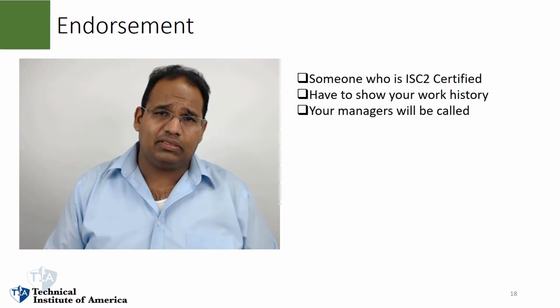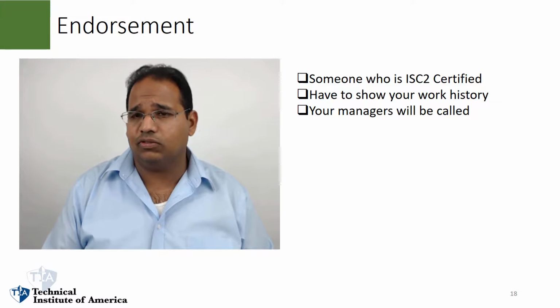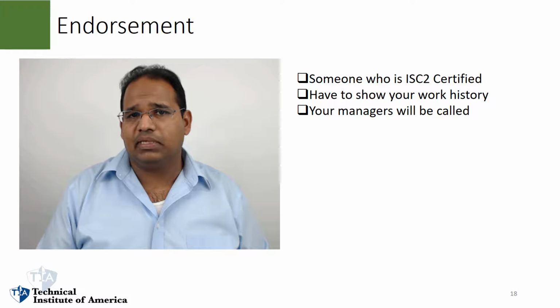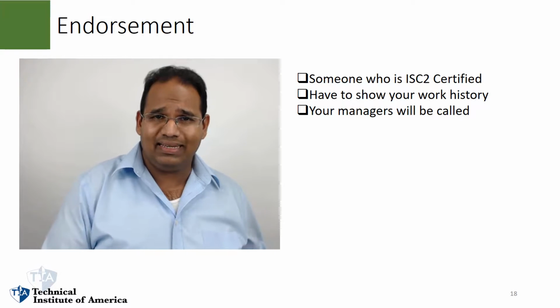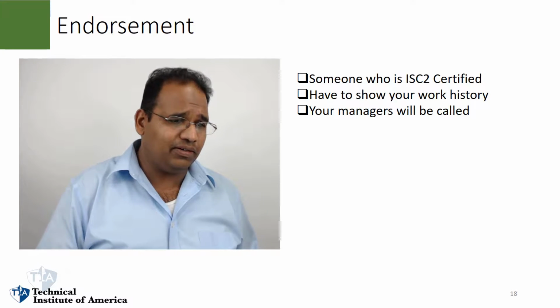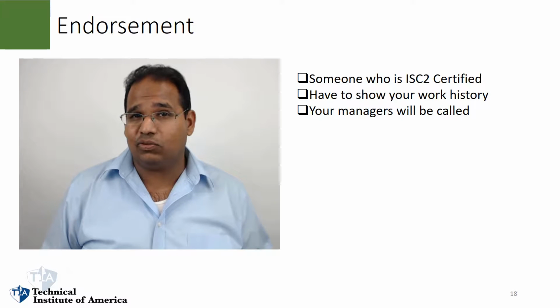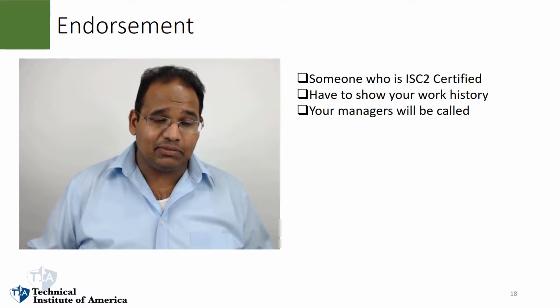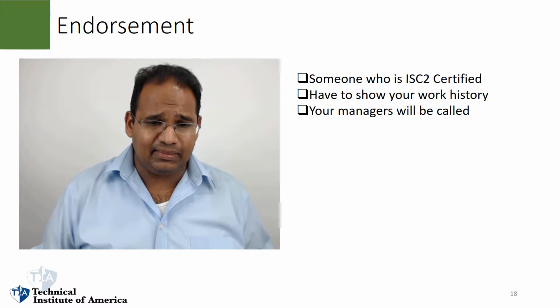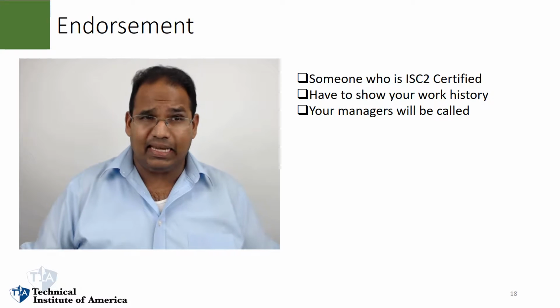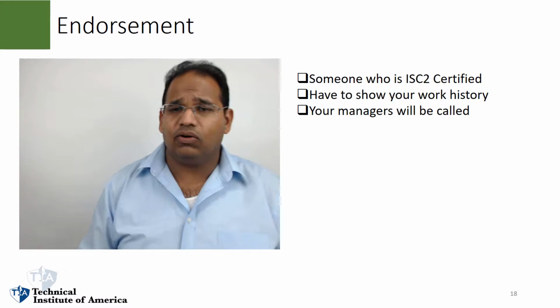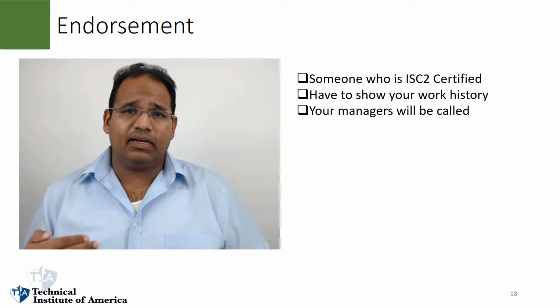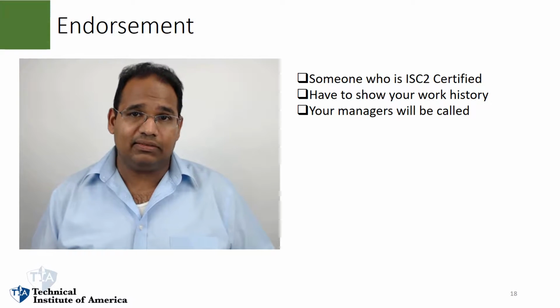Okay, after you pass your CISSP exam, you're going to have to get an endorsement. Now, an endorsement is when you have someone that is CISSP certified or any other ISC2 certification. So you need someone who's ISC2 certified: CISSP, ISSMP, the CAP, and so on. All the other certifications they have. You're going to have to know someone that is CISSP certified.